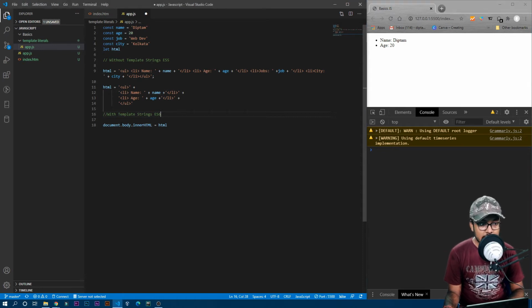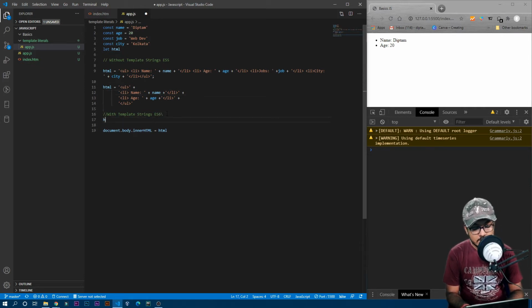Okay, so in ES5 you can already see that when you write something as a string, you need to put that inside a quotation mark, and then when you use some variables, you need to close that quotation mark, then add this plus symbol, then the variable name, then again plus, then again you have to start the quotation mark. Okay, so in ES6 you don't need to do that, right? So I'll just make the same variable called html, and that will be equal to, I'll do the same things. Okay, so I am now starting this quotation mark, and I'll not close this quotation mark till the end of the closing ul. So I'll just write ul and then put enter.